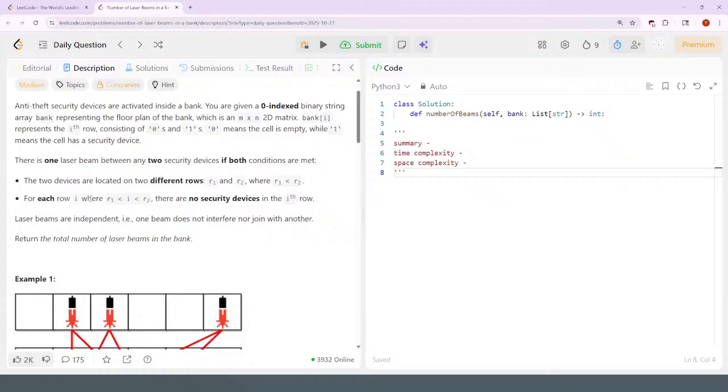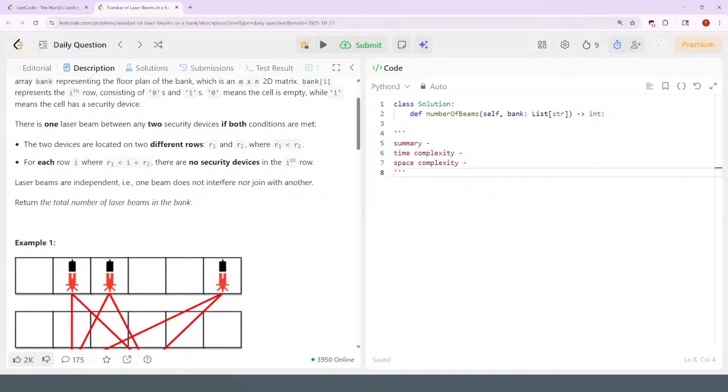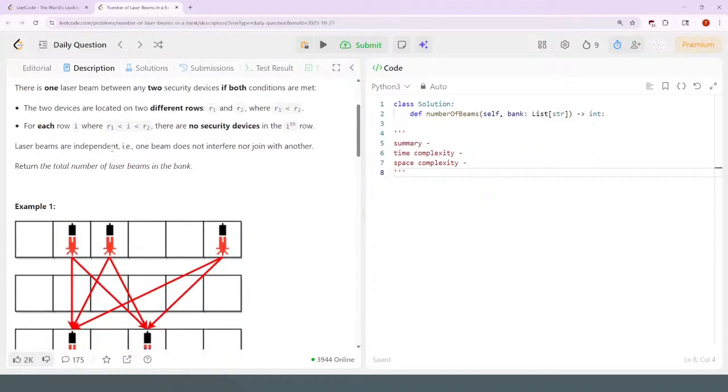For each row i where r1 is less than i is less than r2, there are no security devices in the ith row. Laser beams are independent, i.e. one beam does not interfere nor join with another. Return the total number of laser beams in the bank.